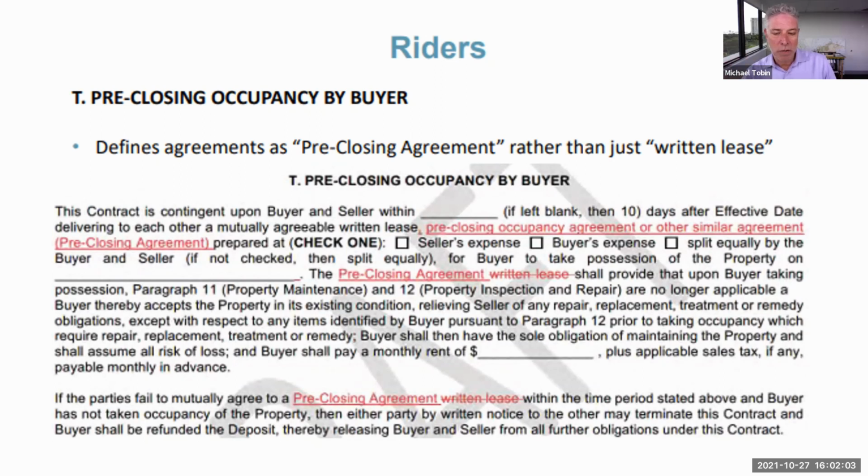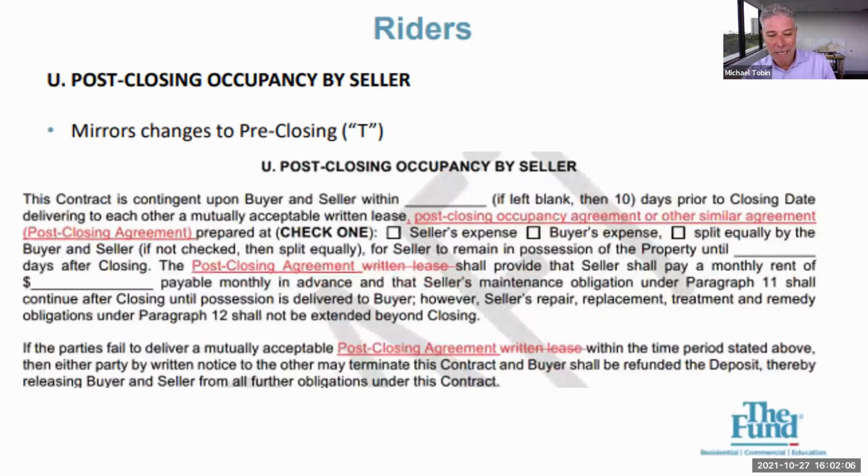the post-closing occupancy agreement. Add that in. I'm a big believer that when you're a buyer, and the post-closing is going to be much more common than the pre-closing, right? Very few people are going to be comfortable, it happens, but very few people are going to be comfortable allowing a buyer to take occupancy before they close. Different with the seller, they've closed. Yes, in theory, you could say there's a risk, but that's why I would tell you to have the seller escrow some money, hold back some money at the closing table. Even if they're staying a short time, you want them to be vested. You want there to be some skin in that.